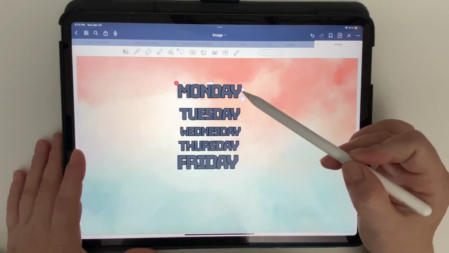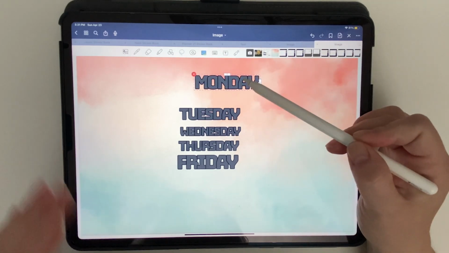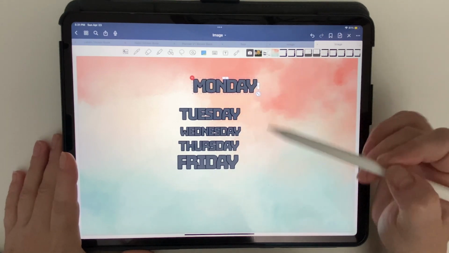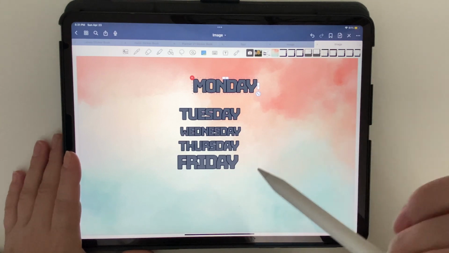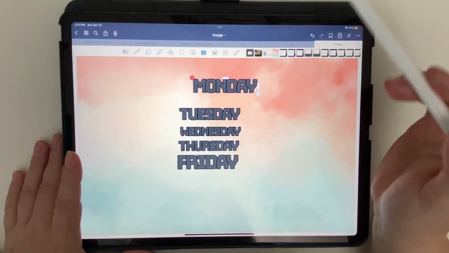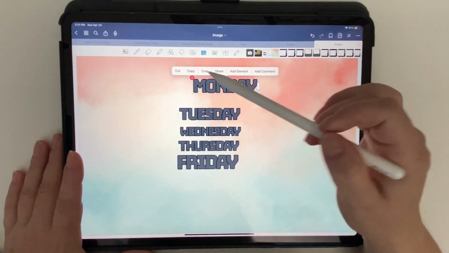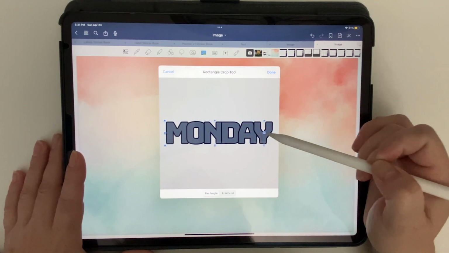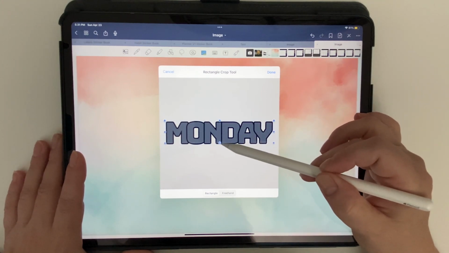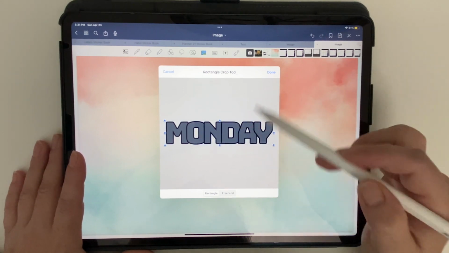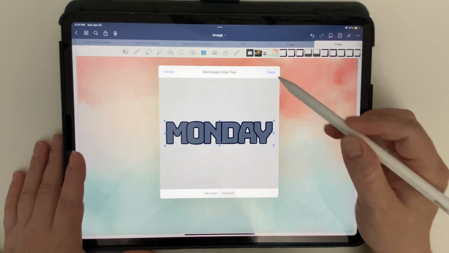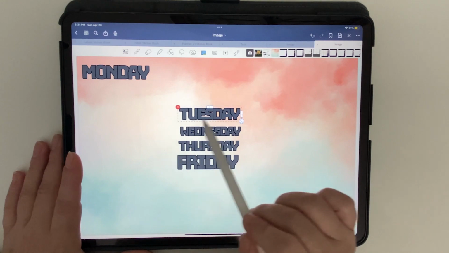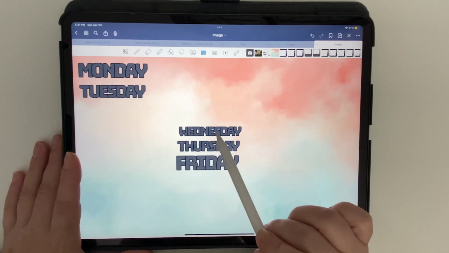So the last thing I want to show you is how you would have to pre-crop these. Now you see mine are already pre-cropped, but let's say they're not pre-cropped and you want to crop them here. Again, it is a manual process, but you can do it. So you just tap and you go to crop, okay? And then you're going to pull in these little nodes to where you want them to be on each side. It's always going to be a square. So if you have a round one, you just want to get it as close to the sides, but it's always going to be a square. And then once you hit done, it will be pre-cropped. And then you can position them wherever you would like on your sticker book.